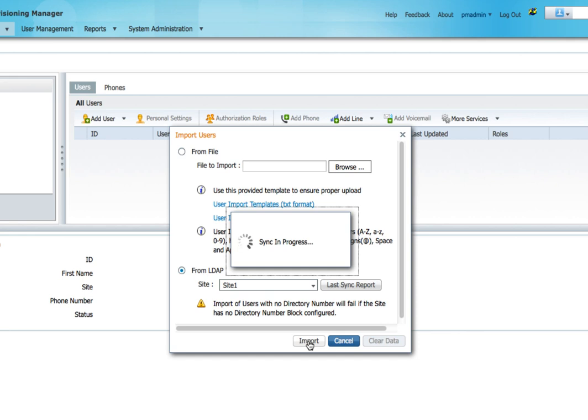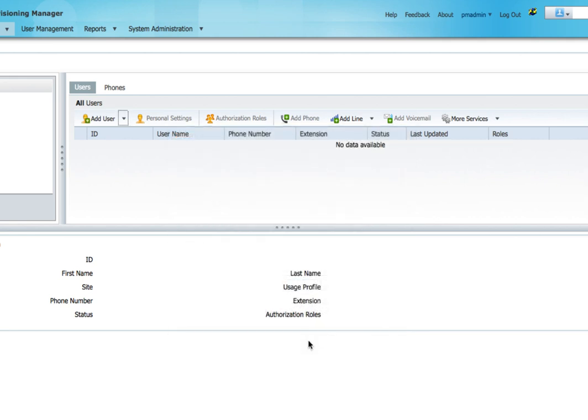And this takes just a little bit of time. It's going to do a sync, and then it's going to pull in all of the users that are configured in that user container that match our settings of executive in the title description. It takes just a few minutes to do this. It'll start syncing in a minute, and then we'll be able to do a refresh and we'll see all those users populating. Right now what it's doing is pulling in user one, user two, and creating an IP Communicator phone. It's creating a line for it and assigning that line to that IP Communicator phone and doing all that stuff on the back end. So it takes a little bit of time.